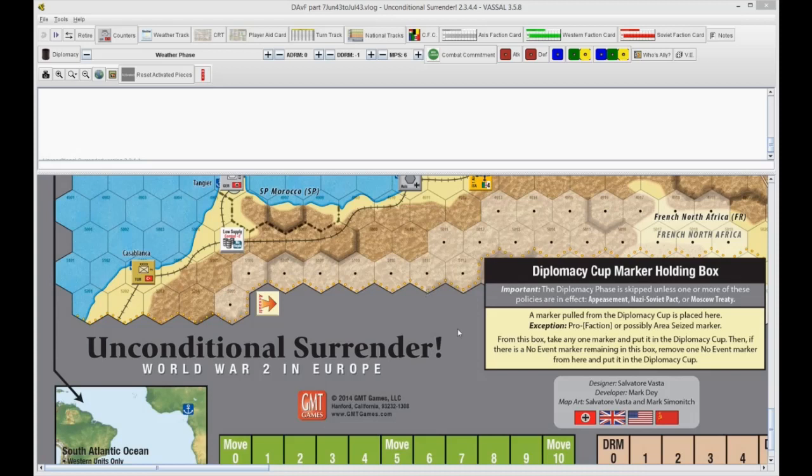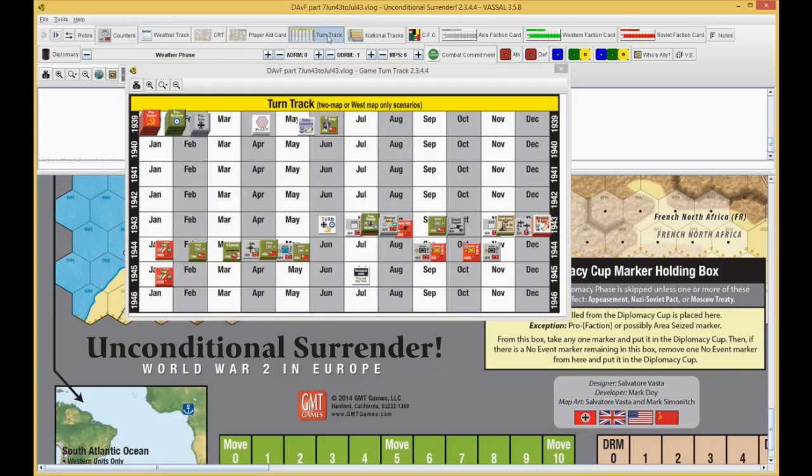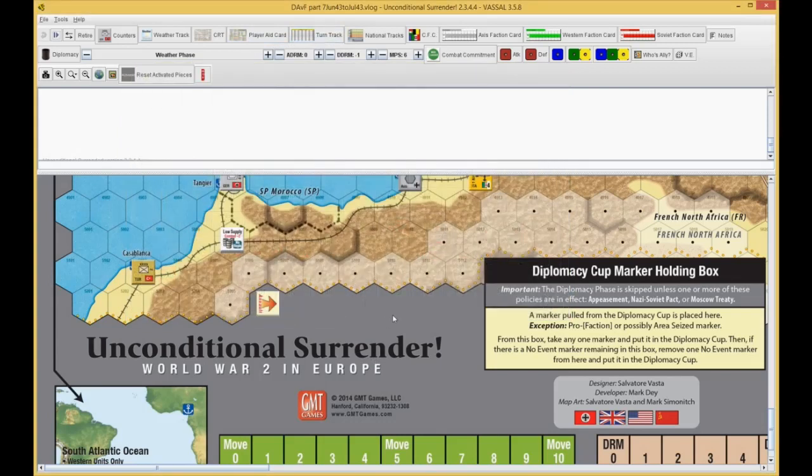Hello everybody, Dren608 here. This is another video on Unconditional Surrender and the C.U.C.U campaign, which stands for Cripple the UK, Collapse USSR. My opponent has done very well on both of those cases. We are going into turn June of 1943, and we'll just go ahead and get started here.